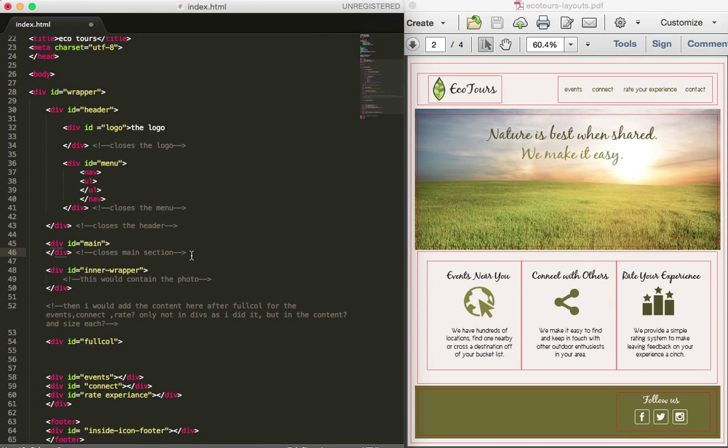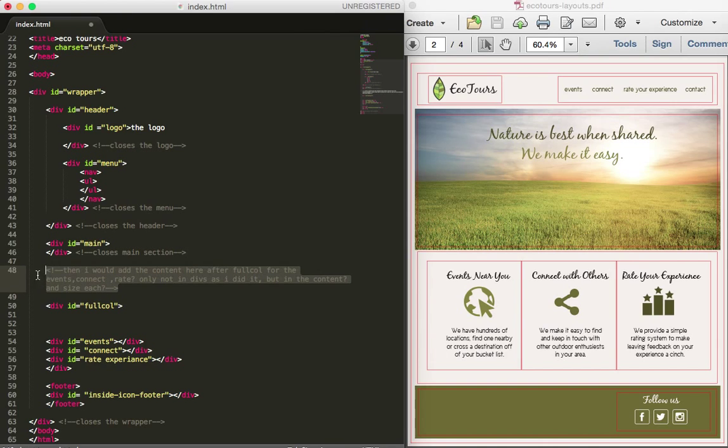So actually, we are not going to need that section at all. For some reason we had the main and the inner wrapper. I think you did this as if there were two boxes here, but actually you closed one before you opened the other. So this inner wrapper would actually be a space in between this photo and this section. It would be almost like a third section wedged in between these two. So we're going to get rid of that totally.